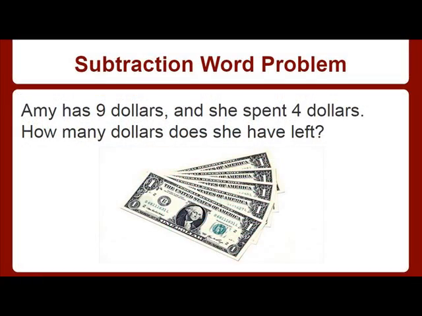We can also use story or word problems to solve a subtraction problem. We can see in this problem that Amy has $9. If she spends $4, how many dollars does she have left? You can do this by taking 9 of your fingers. Take away 4 fingers, and how many fingers are left? We find that there are 5 fingers left. Therefore, we know we have $5 left.